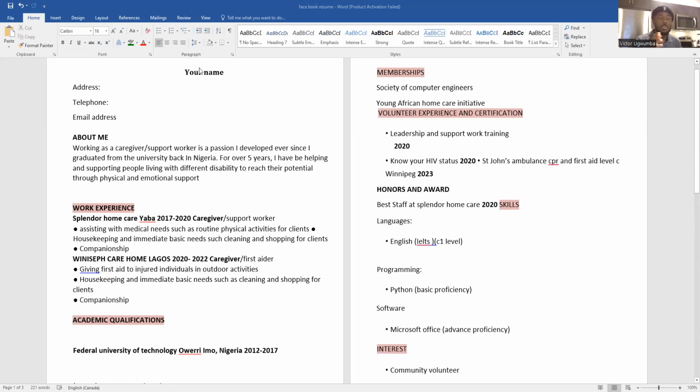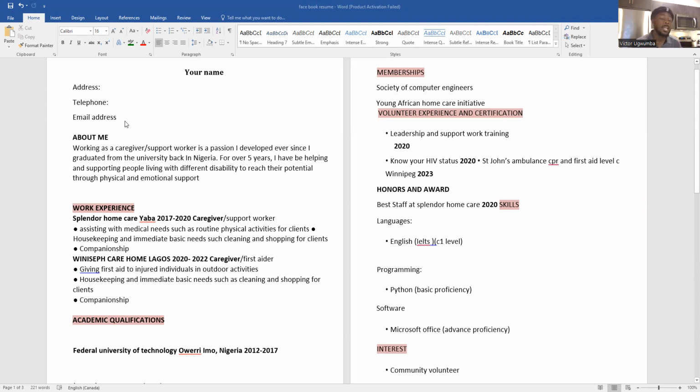That being said, your address, you put in your address here. You look at my cursor here, that's my mouse cursor. You put in your address here. That is the address which you live in your home country. Then your phone number. You make sure that your phone number contains your country code, like say Nigeria is +234. You put in your phone number and make sure you put in an email address here which is active.